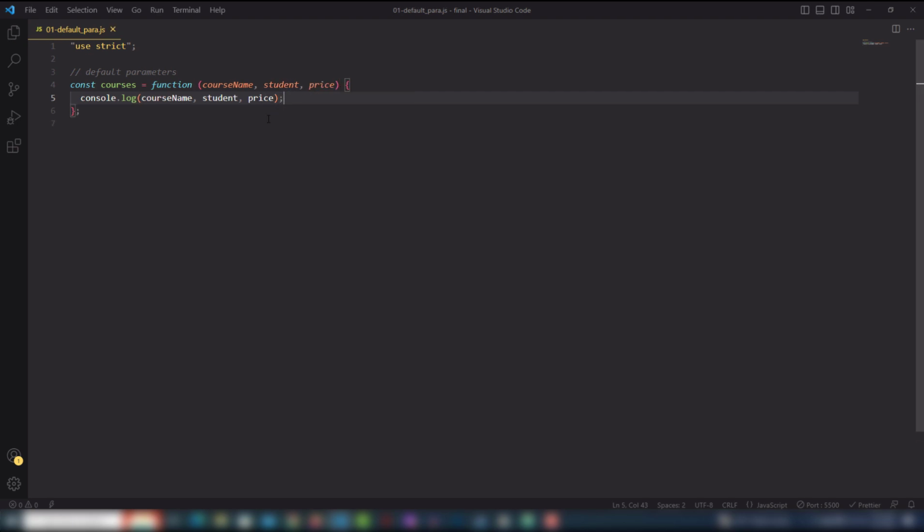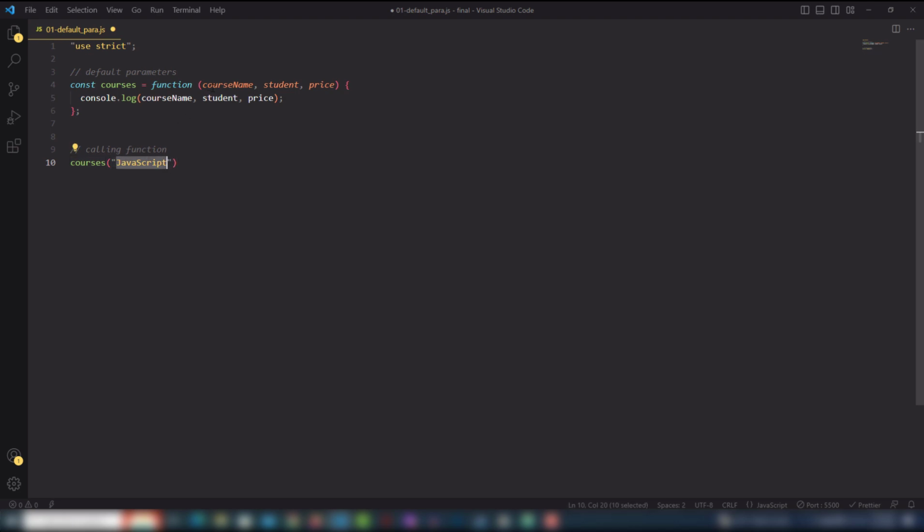I want to call this function, so I need to get this function and pass the values. Let's say I assign the value on the first parameter, course name, as JavaScript.